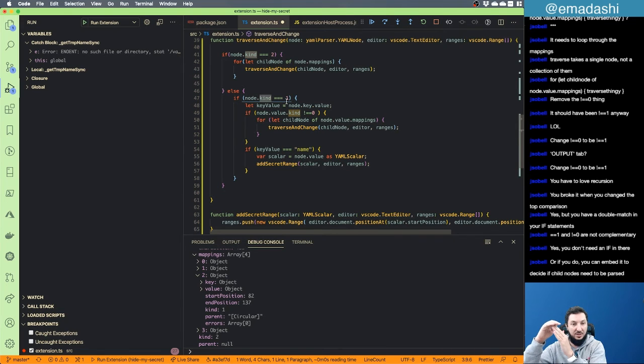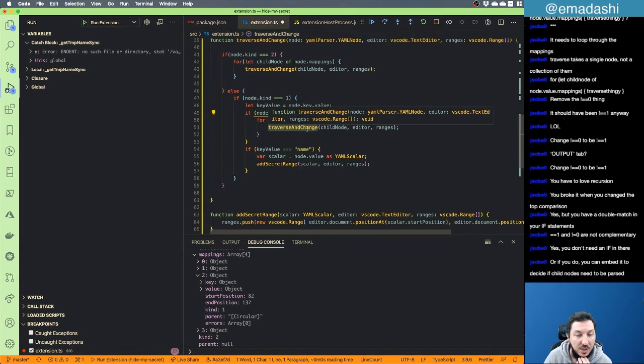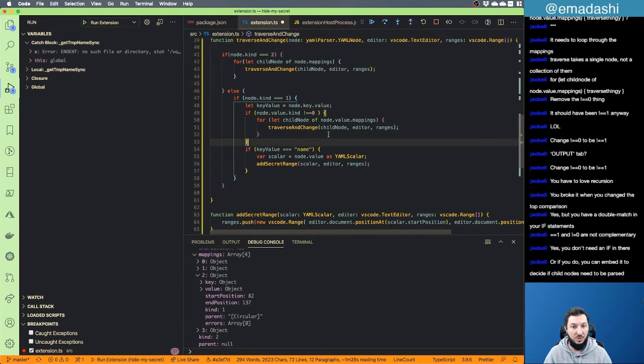If the object is not kind 0, then we need to send the children. The children is either a sequence or an object, correct? So either we send mappings.